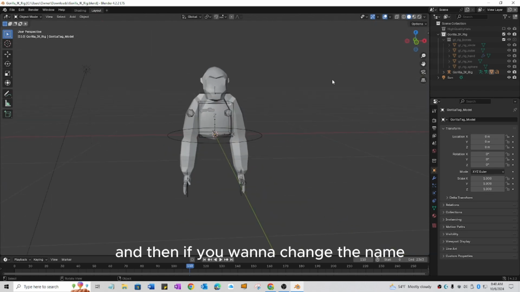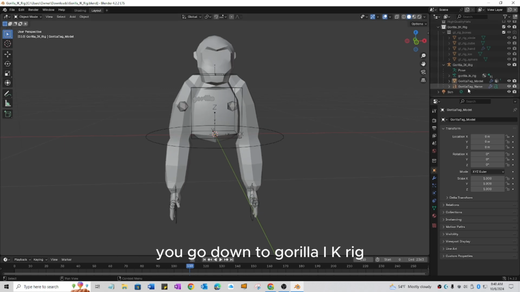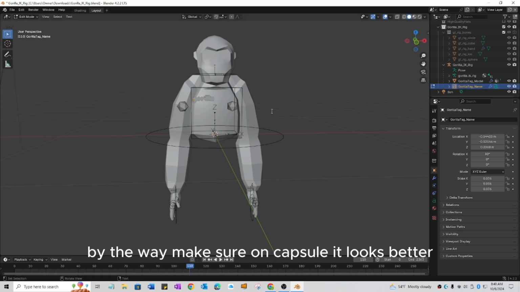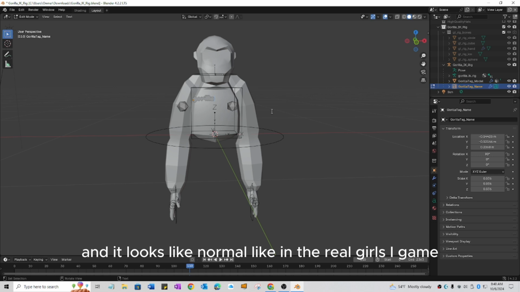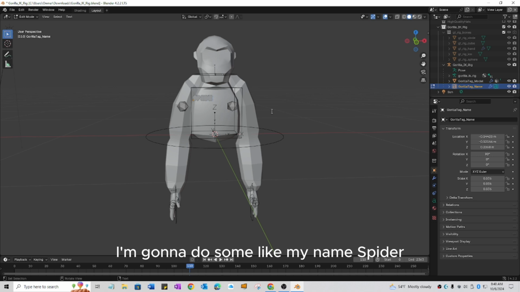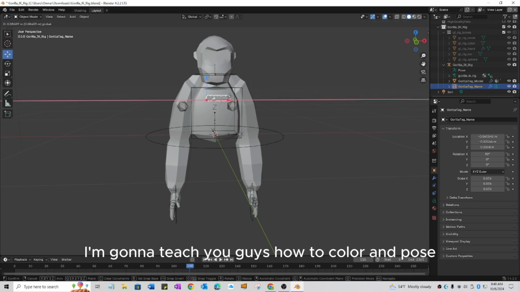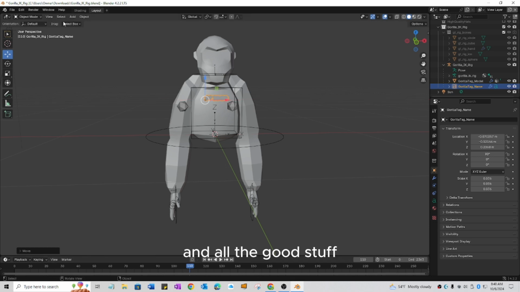And then if you want to change the name, you go down to Gorilla IK Rig, and then click Gorilla Name. By the way, make sure it's on caps so it looks better and looks like normal, like in the real Gorilla Tag game. I'm going to do my name, Spider. Okay. And then I'm going to teach you guys how to color and pose and all the good stuff.